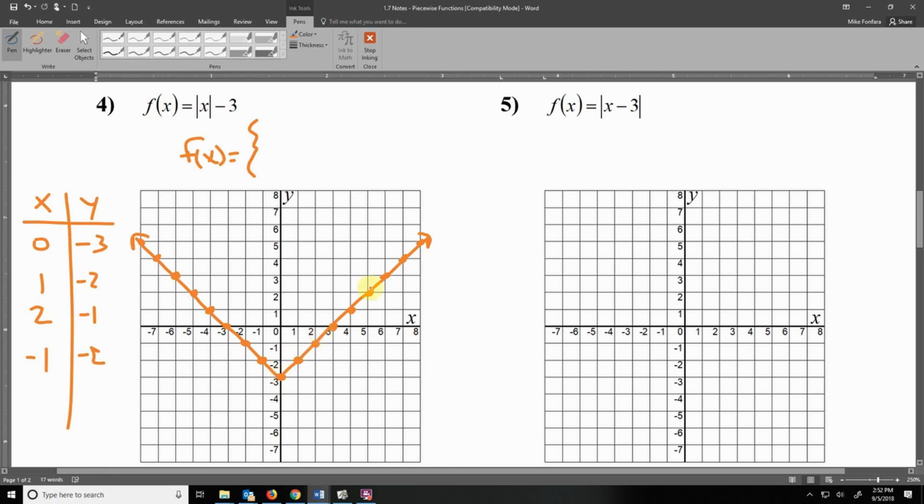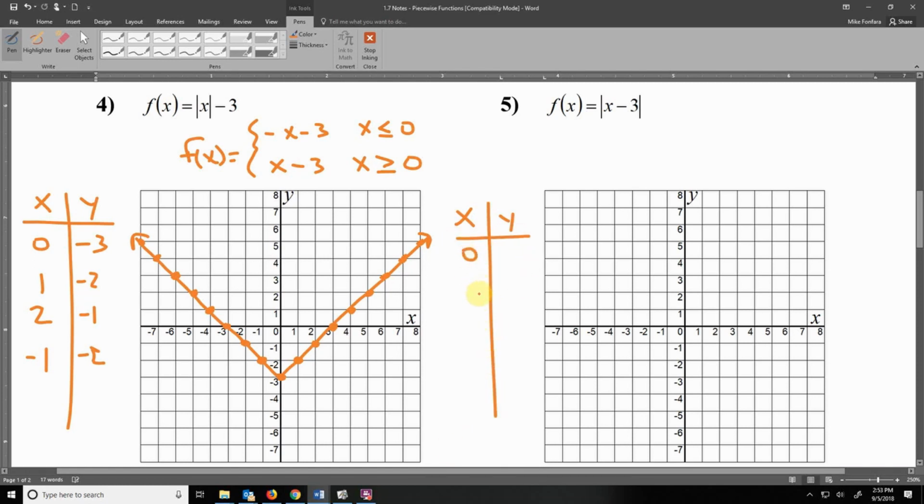So I would have a line over here of x minus 3, and over here, negative x minus 3. So on the left, negative x minus 3, but only in the domain of x's that are less than or equal to 0. And then the line x minus 3 right here, but only for x greater than or equal to 0. So that's how it could be rewritten like the ones above. Most people tend to like just to make that chart though.